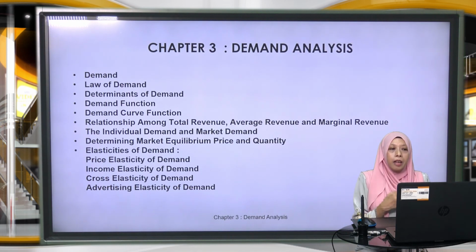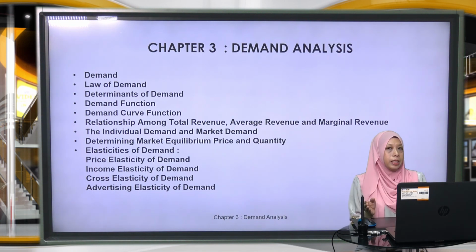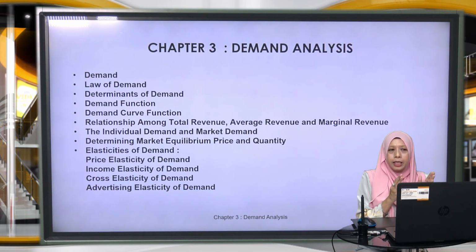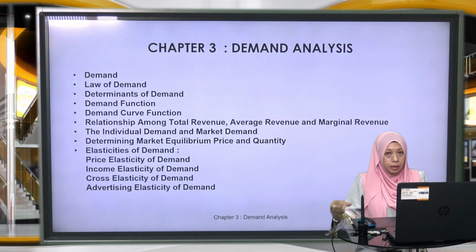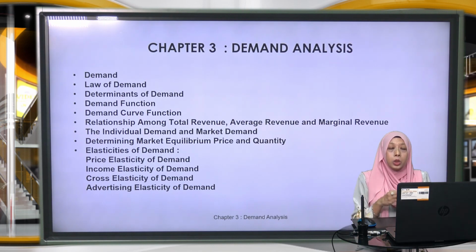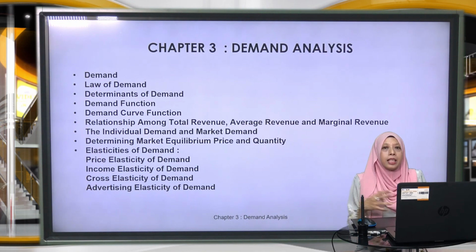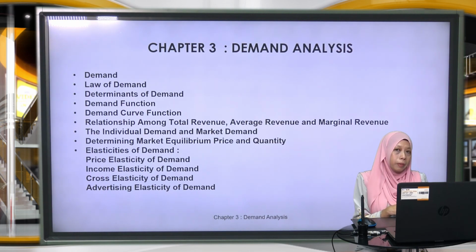I have also introduced you to the concept of individual demand and market demand. Remember that individual demand is demand from individual customers, but market demand is the total demand from everybody in the market. Finally, to determine market equilibrium, remember that in a market, the suppliers and the buyers meet and discuss the price. The price that they agree upon is what we call the market equilibrium price. At this market equilibrium point, quantity supplied and quantity demanded will always equalize.